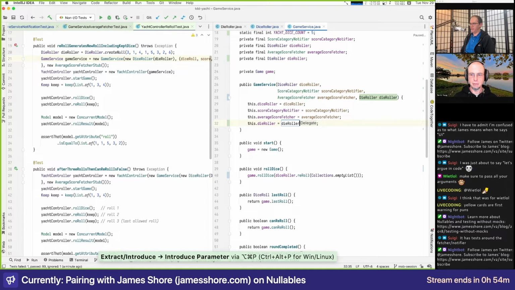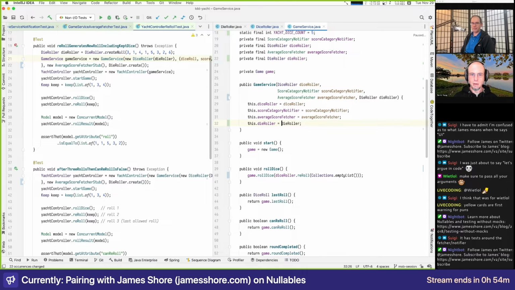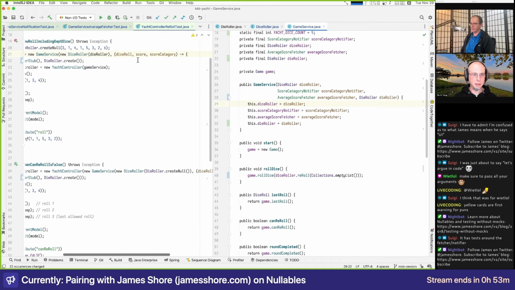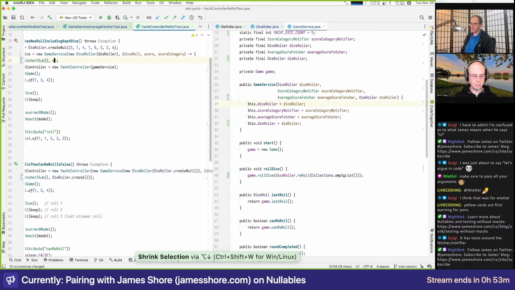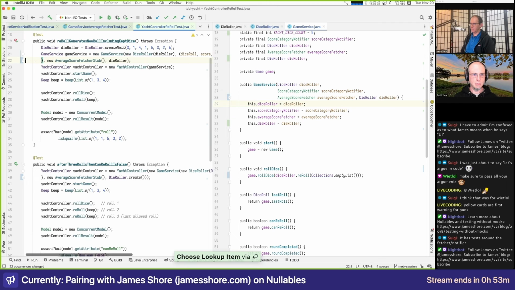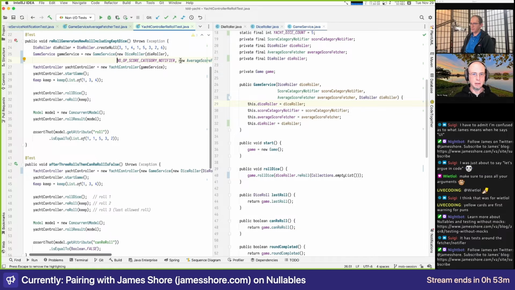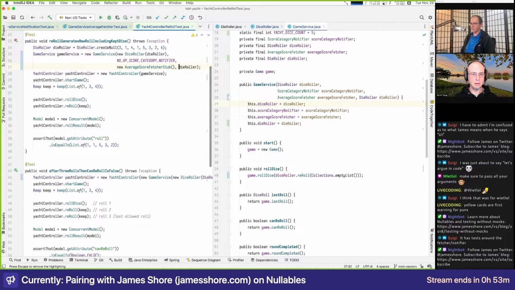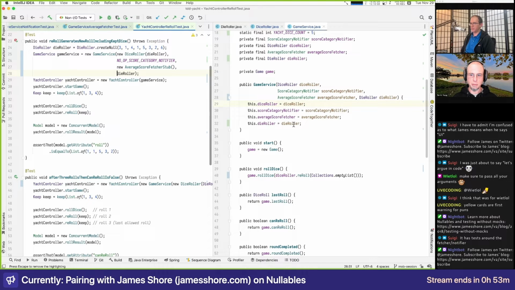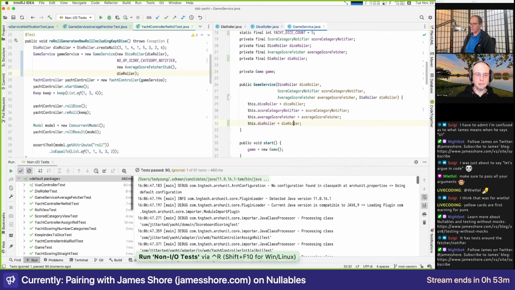I was going to do it in a bigger step, which is not necessarily a good thing. So I'm going to do it this way. And then we'll fix this one to be using the die roller. So let me pull this out because this is a bit confusing. All right, so now we're passing the die roller. Now that's the one that's being used. Let's run our tests. Okay, so they're all working.